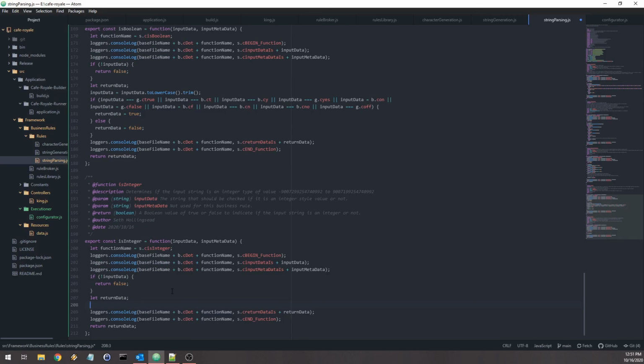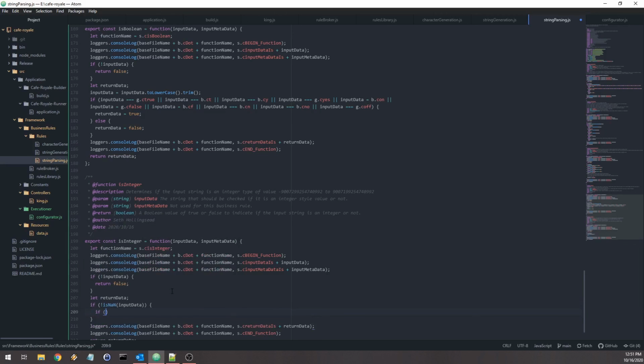And the implementation is just if isNaN, not a number. I'm sorry, this has to take an input data. And then we need to do another check here.